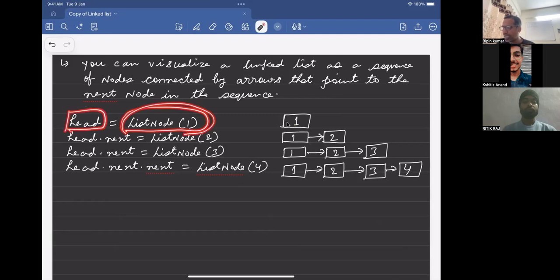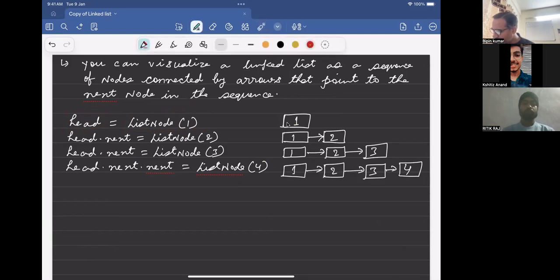So far with me, guys? Yes. Okay. So when you create this one, let me take this pencil. Basically this represents the first node.